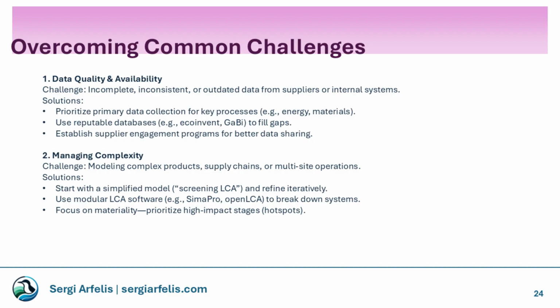2. Managing complexity. Modeling complex products, supply chains, or multi-site operations can be overwhelming. Start by building a simplified or screening LCA model and refine it iteratively as more information becomes available. Modular LCA software such as SimaPro or openLCA helps break down large systems into manageable parts. Always focus on materiality by prioritizing high-impact stages, commonly referred to as hotspots.